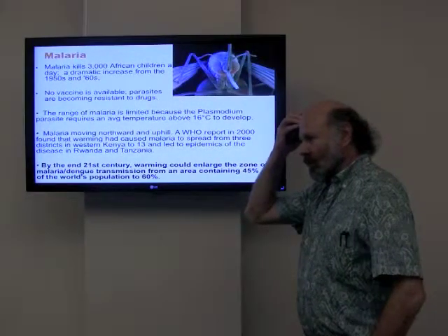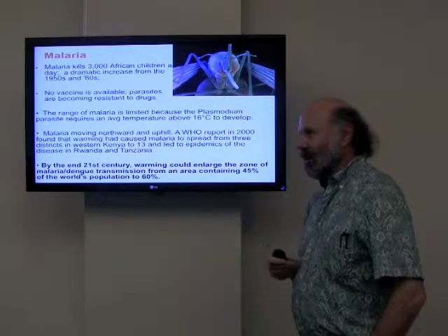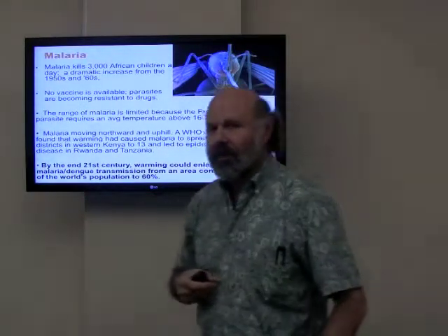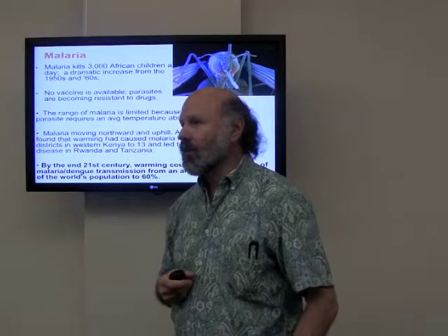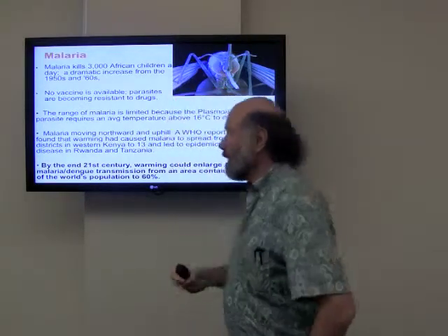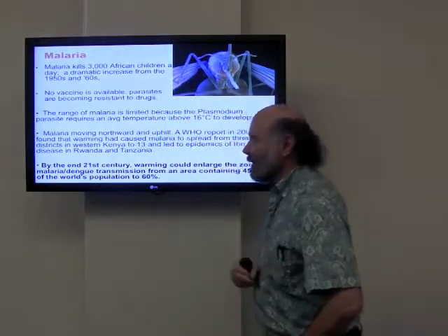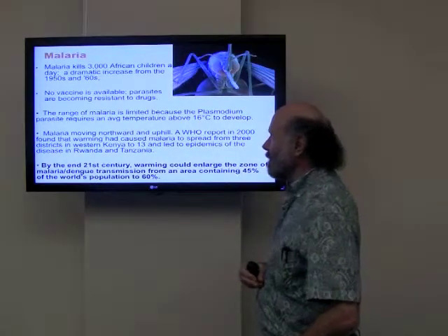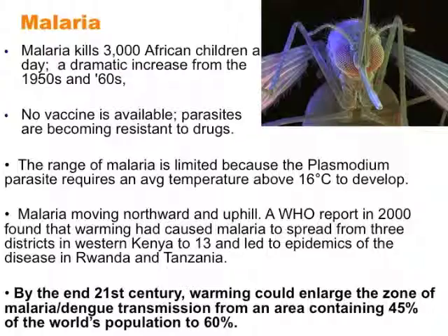So let me go through a little more on animal diseases, then we'll take a break, I think. The next animal disease that I've probably spent most of my career on is malaria and vector-borne diseases, okay? So malaria kills about 3,000 children per year. Over 1 million people die a year of malaria. No vaccine is available. It looks like we're getting close to one, but even so, it'll only be partially effective.